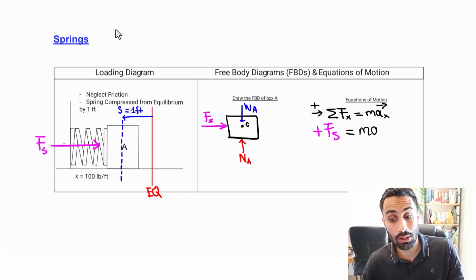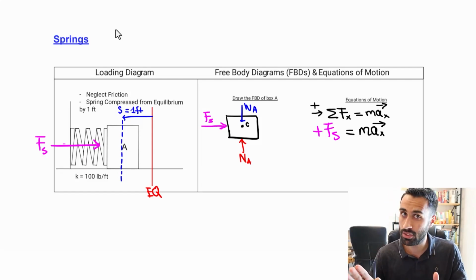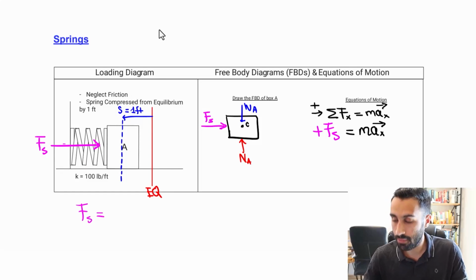Note we do have acceleration in the x. We're looking at dynamics, so it does move. So simply here, the acceleration in the x is going to be the force in the spring divided by the mass. Anything in the y does not matter for this one because we neglect friction. In the other ones, we did not neglect friction, but in this one we don't need the normal force at A. So we can find acceleration in the x, but note the spring force is defined as K times S.